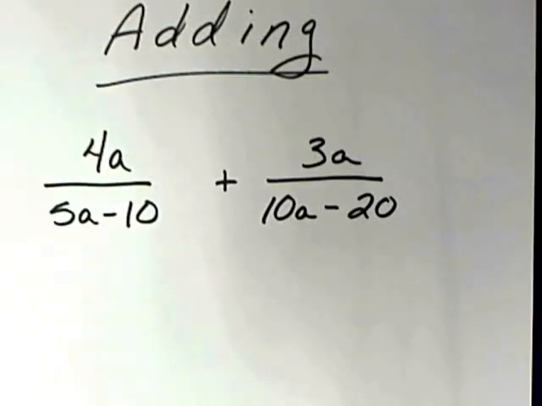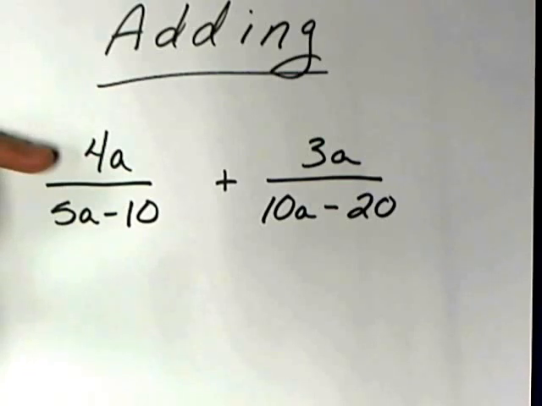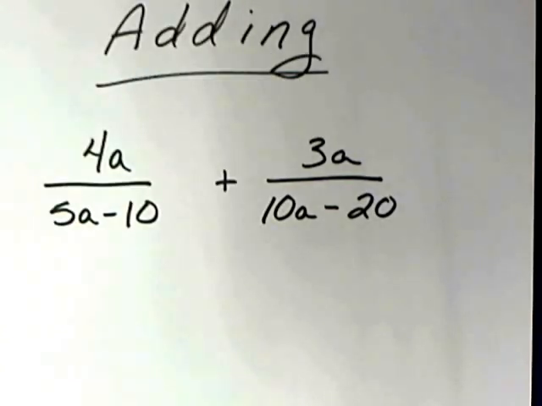Adding rational expressions is just like adding fractions. You have to remember that we need to get the common denominator. Because a fraction is just that. It's part of a whole. Something's broken or fractured, and we don't have all of it. We only have part of the whole. In order to add how many parts I have left over here with how many parts I have left over there, I have to have the pieces the same size in order to add them. And that's why we need to get a common denominator.